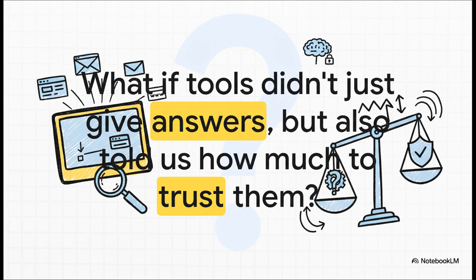And that really leaves us with a final, big idea to think about. The true innovation here isn't just about gathering data more effectively. It's about building tools that actually understand their own limitations. So I'll leave you with this question. What if all of our tools didn't just give us answers, but also told us exactly how much we should trust them?